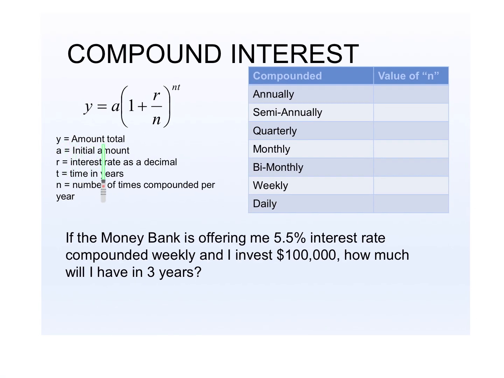Okay, so Y is going to be the amount total, so that's going to be whatever you earn. A, just like before, is your initial amount. R, just like before, is your rate. T is time and the number of years. And then we've got a new letter. What is that new letter? N. N is the number of times compounded per year.